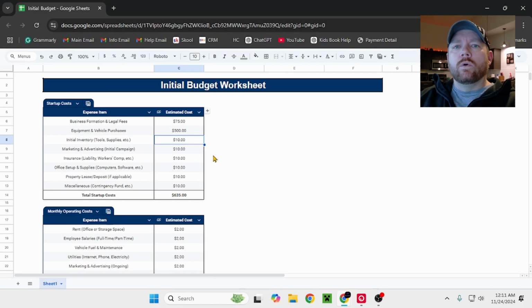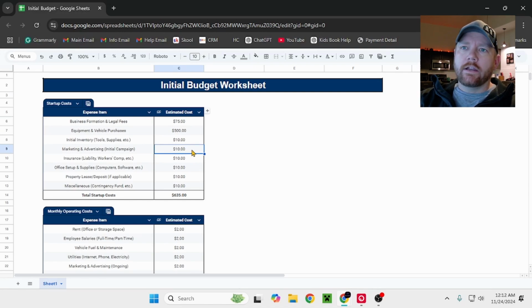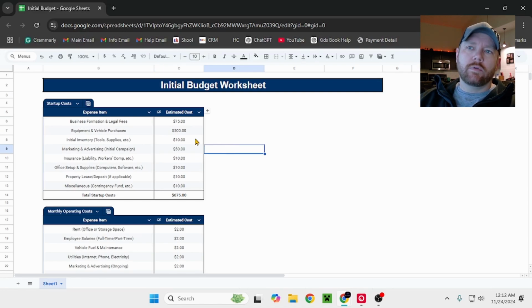Then your marketing and advertising. Okay, what is your initial budget going to be? Are you doing just flyers, paper flyers, mailers, things like that? Are you going to pay someone to build advertisements for you? Are you going to run advertisements on Facebook? That could be ones that you create, but you pay $5, $10, $15 a day for them to advertise for you. So what is your initial advertising budget going to be? Let's say that we're going to do paper flyers. We're going to do $50 worth of paper flyers.